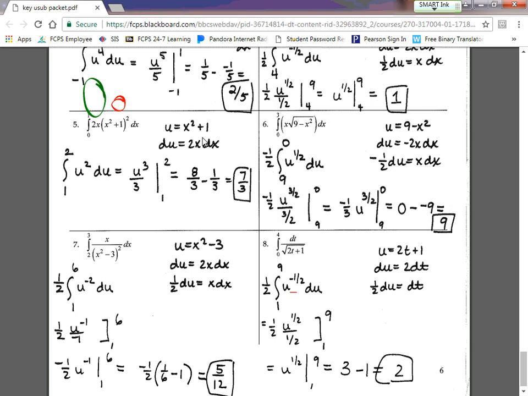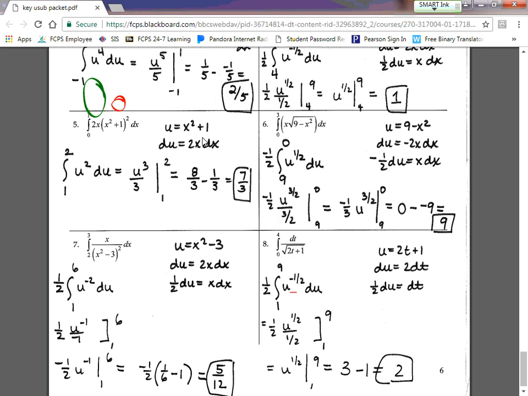So aside from those weird ones that we had, how did we feel with our homework? I'm just going to ask how we felt with u substitution. So I'm going to start here a little bit underneath. And again, those weird ones you will encounter. You will have some times where you need to substitute back in for x in terms of u, but it's not going to be every single problem.